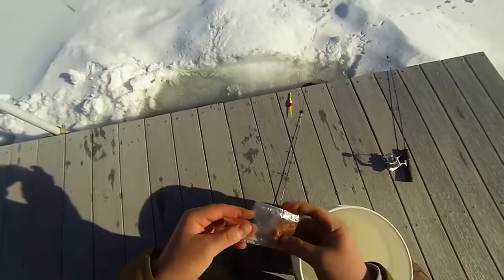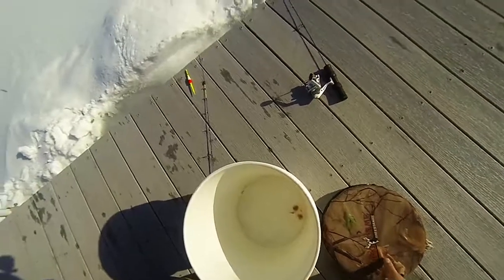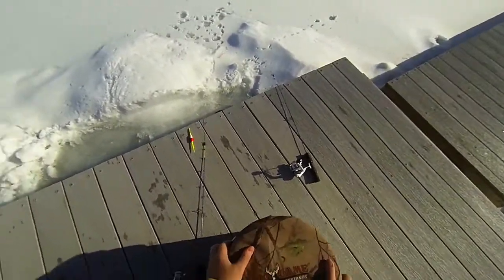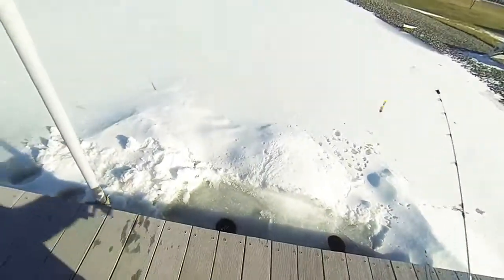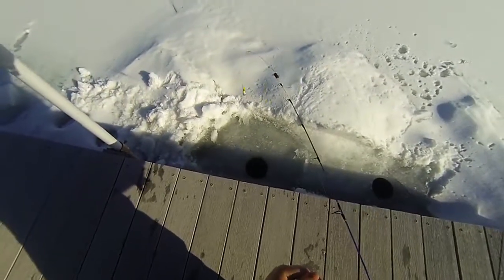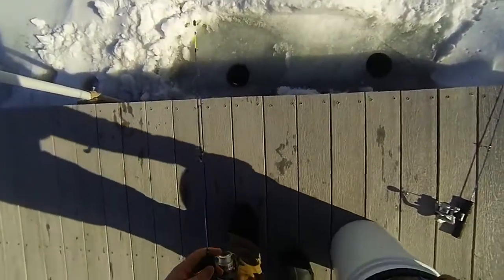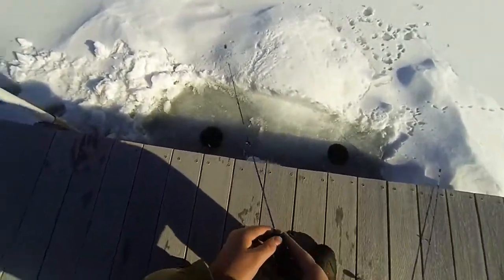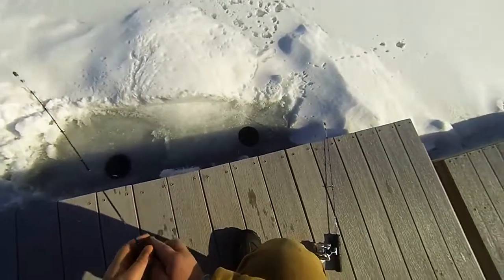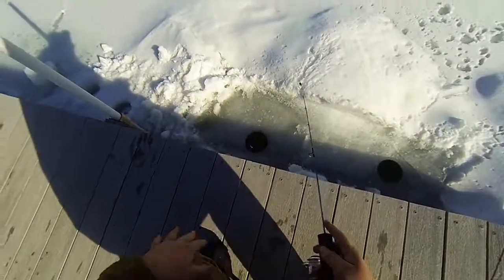Show you what I'm using. It's just a small piece of the skein, and I salted it and put it in the refrigerator so it stays fresh. I might not even need that other rod. I might just send this one down and watch it for a second, because as soon as it got down there, I had a bite. Okay, nothing yet.